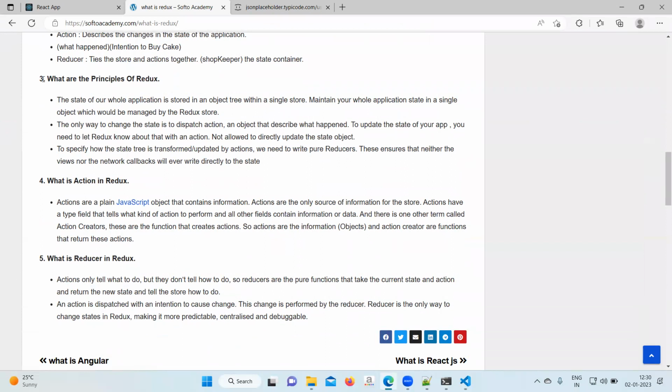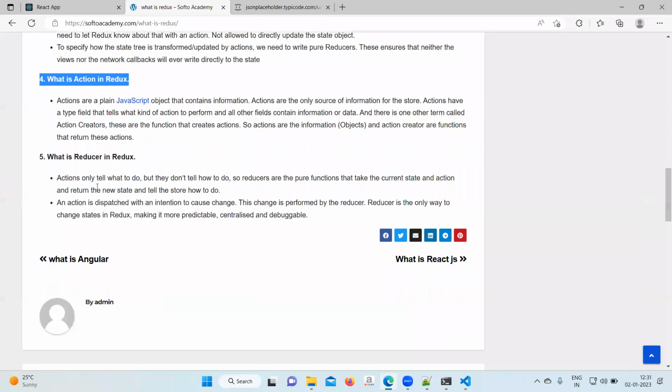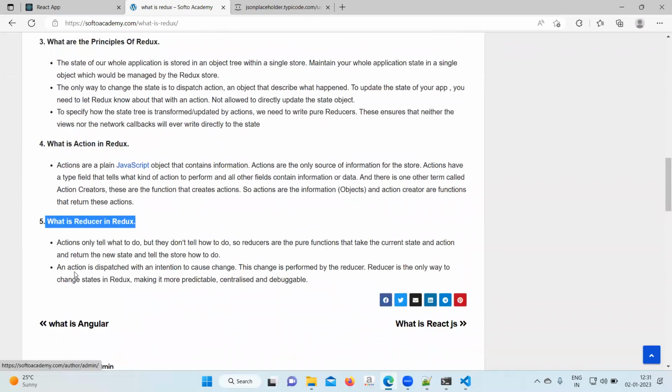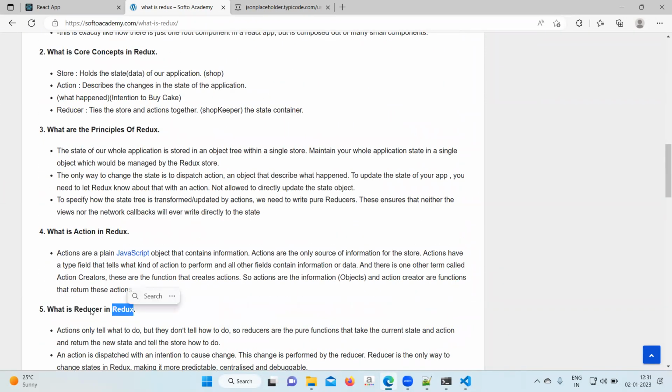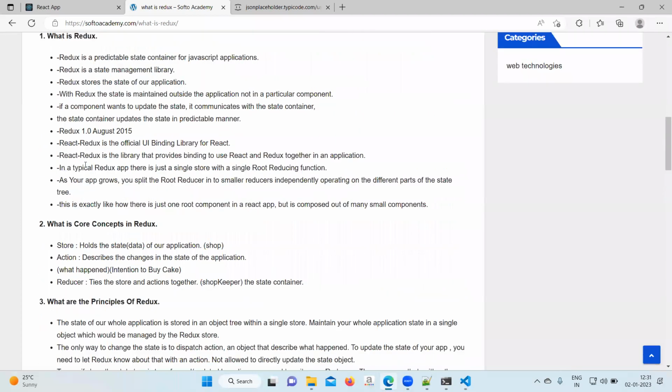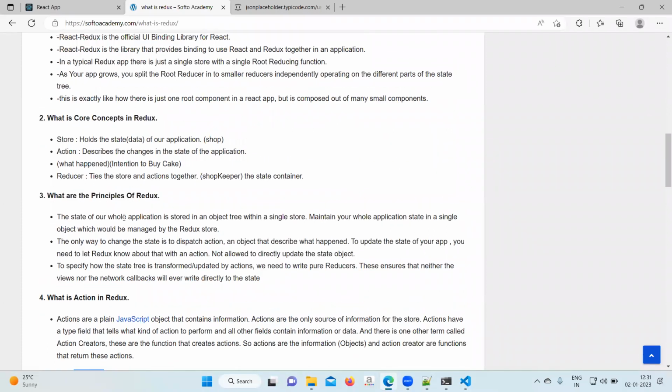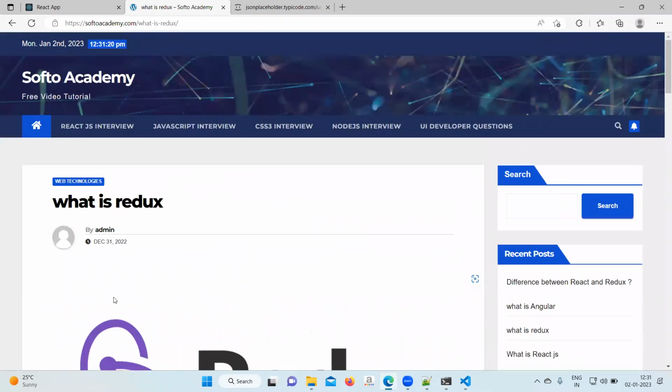Again, each line explains the principle of it, what the action is and how it works. Then reducer, and another one called the store. Where is your store? A store is nothing but the same concept where you are storing the data, right? So you can have a look.